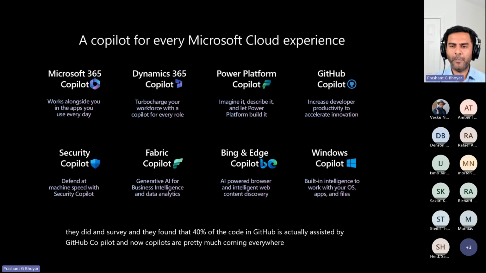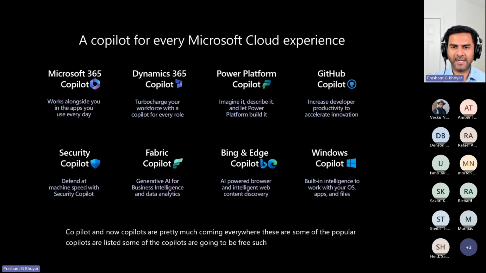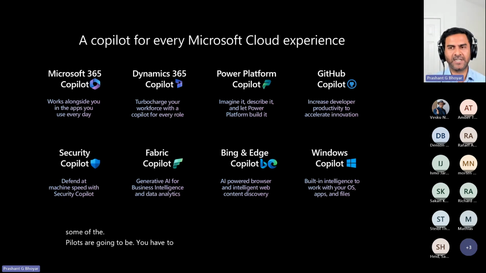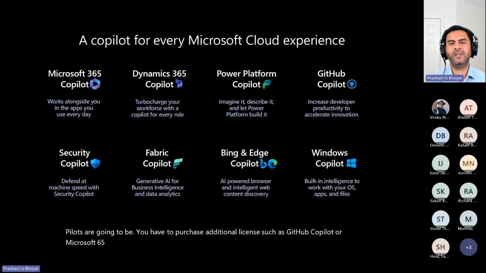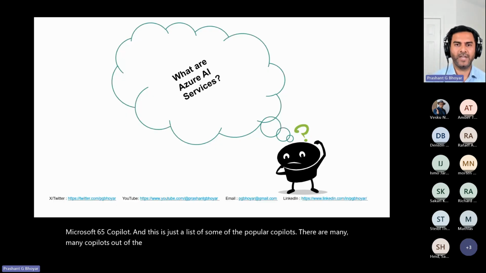Some of the popular Copilots are listed here. Some of the Copilots are going to be free, such as Power Platform Copilot. For some of the Copilots you have to purchase an additional license, such as GitHub Copilot or Microsoft 365 Copilot. And this is just a list of some of the popular Copilots. There are many, many Copilots available out of the box in the Microsoft ecosystem.